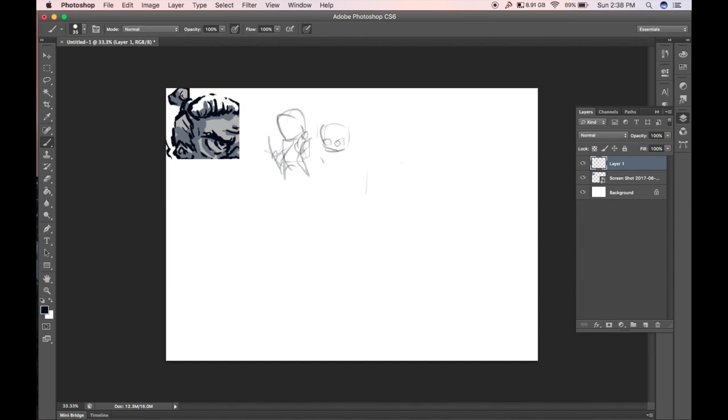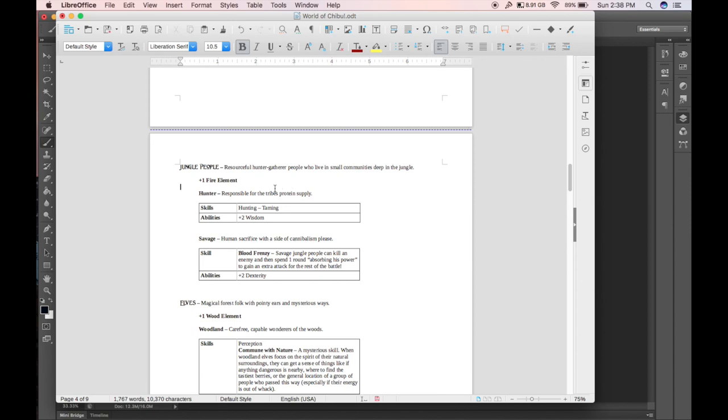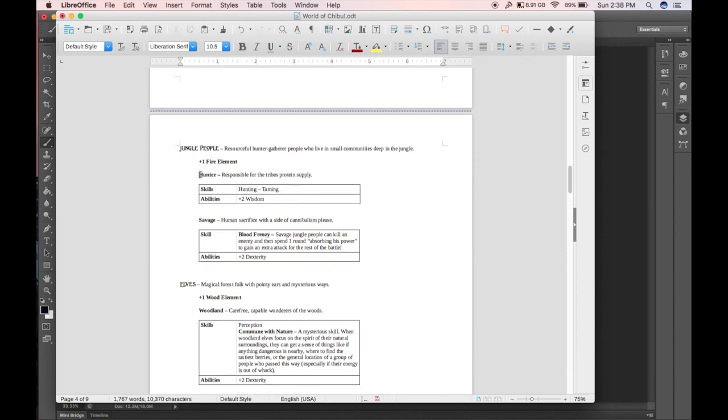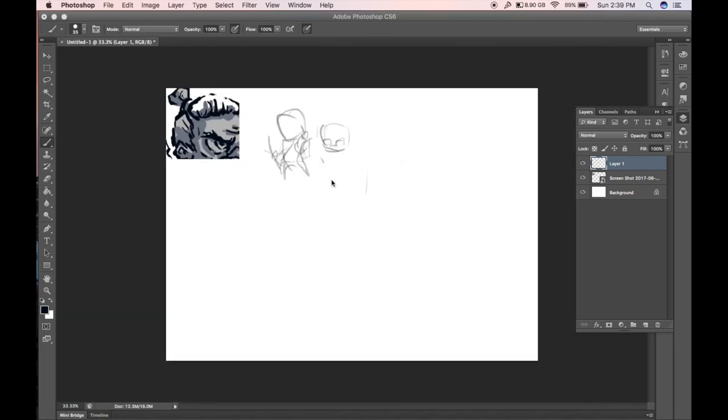And then I should talk about what the hunters and savages, what their main roles are. I keep the bios really short because I want to leave it up to the imagination. You know what a hunter is, responsible for the tribe's protein supply. And a savage, human sacrifice with a side of cannibalism, please. So the savages are like the cannibalistic tribal people you wouldn't want to run into, witch doctors and stuff of the jungles.